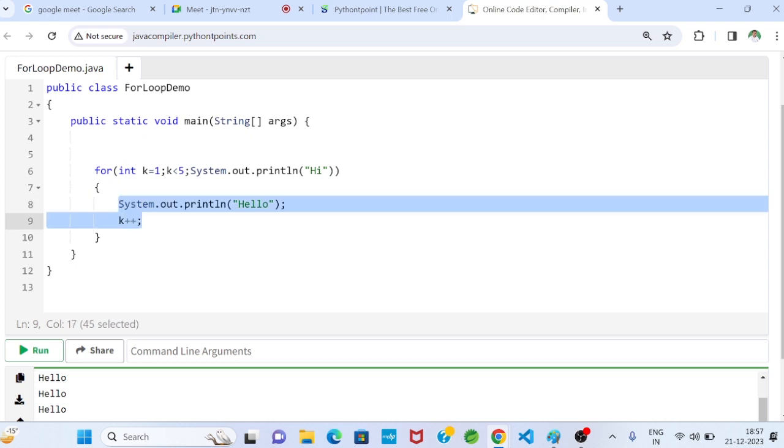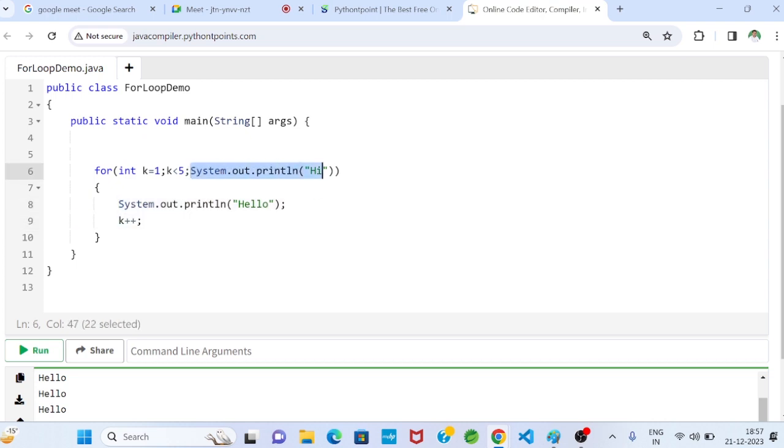After the loop body execution, control goes to the increment or decrement section. This section will execute, and in this section we have one output statement, hi. So hi came. Then control goes to the condition, then the body, then this section again.